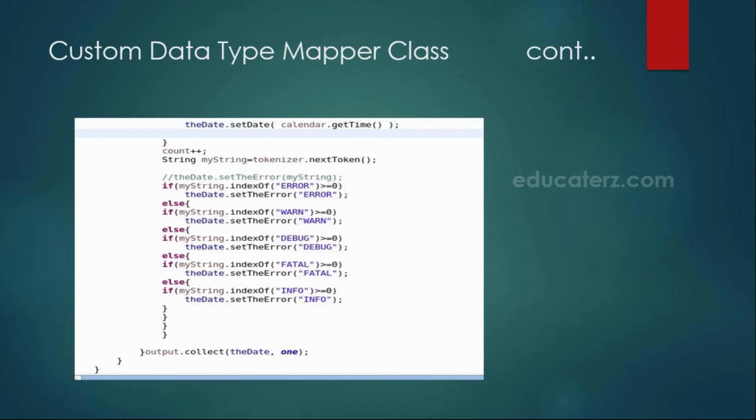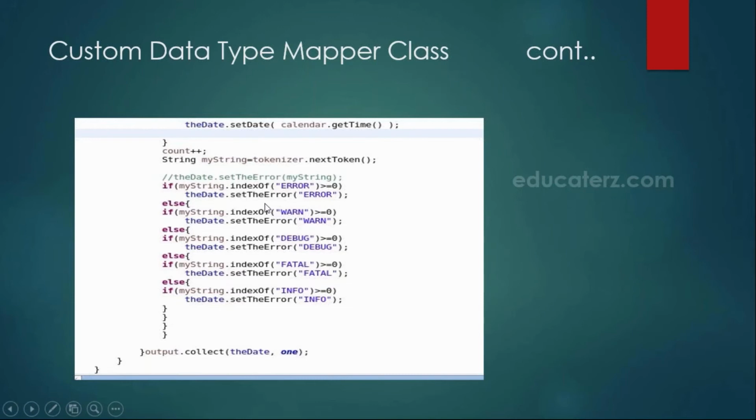And also here, just now I have set up the calendar date, and now we are setting up the error methods as well. That means in the next token, I am searching whether it consists of the error or not, or warning or not. If I see these particular messages, based on this we set these values: date dot set the error.